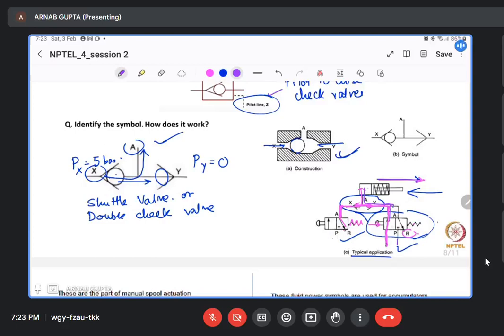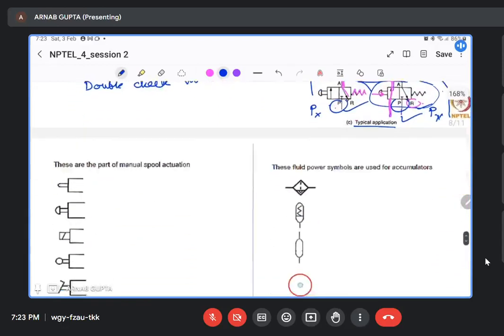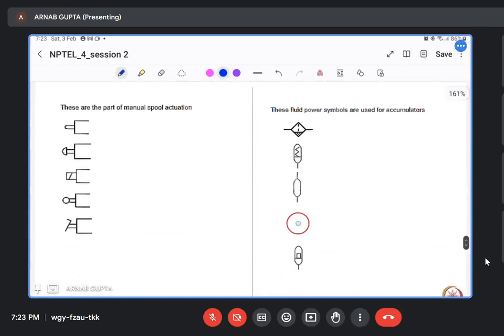Suppose you want the retraction to happen at different speeds, so that is governed by the pressure at which the liquid is being pumped. Suppose this pressure is Px and this pressure is Py. Depending on the value of Px and Py, the speed of this extension will vary. It can be Vx or it can be Vy. If the flow is happening from here, then it will be Vx. If the flow is happening from here, it will be Vy. This is just a typical application. There are many other applications that we will come across in subsequent classes.